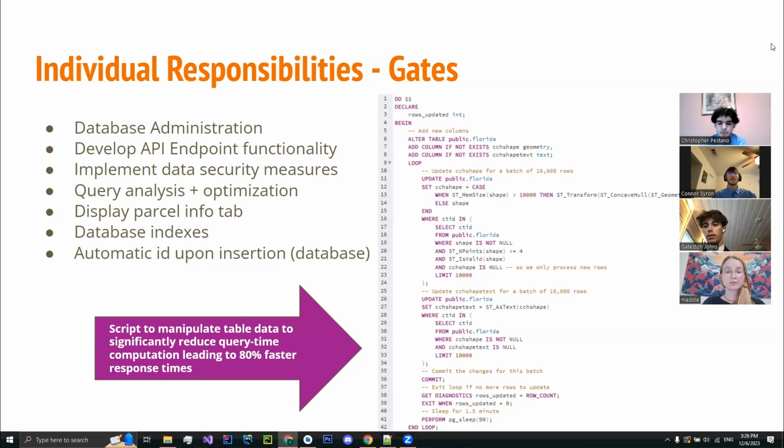I did this by shrink wrapping the parcel shapes so that certain redundant points effectively got deleted. That way, when it draws it on the front end, it's much faster, as well as being less data to transmit from the back end to the front end. Also, I did some query structuring so that the parcel info would only have relevant information, and then some database indexing and automatic ID updating so that whenever data was retrieved or added, it was done in a way that data integrity was maintained.